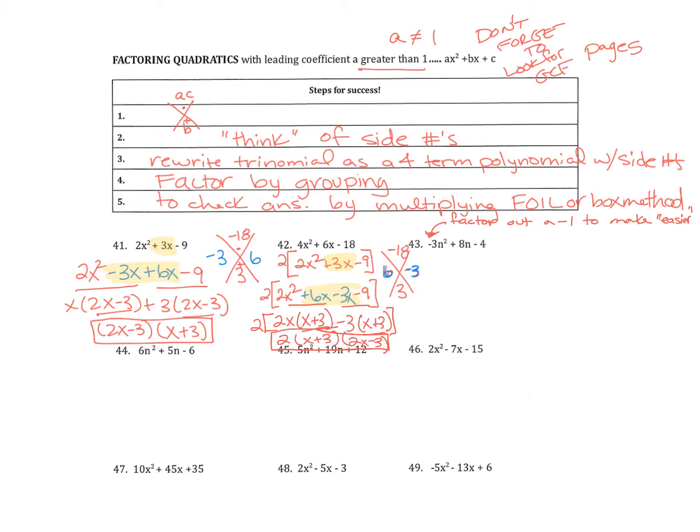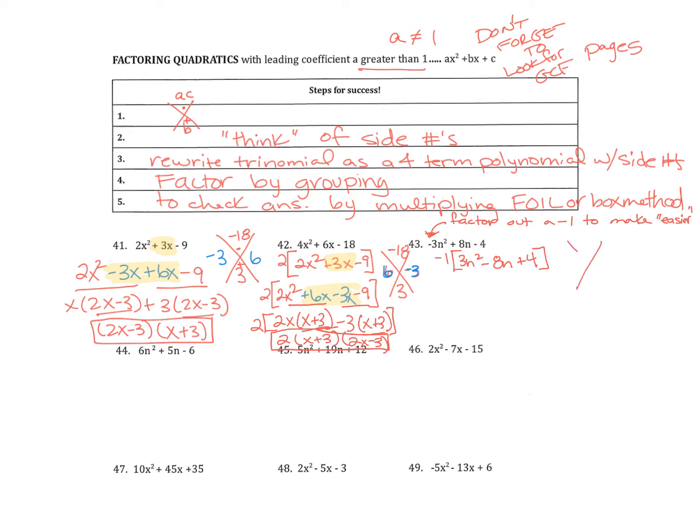So in this problem, I'm going to use my brackets again, and I'm going to factor out this negative 1. I'm going to divide every single term by negative 1. Be careful you divide every single term by negative 1, or you're going to get the wrong answer. So negative 3n squared divided by negative 1 is positive. The plus 8n divided by negative 1 is a negative 8n. And negative 4 divided by negative 1 is a plus 4. So this is my new problem, and my a is not negative, and some people feel like that just makes their work a little clearer or easier.